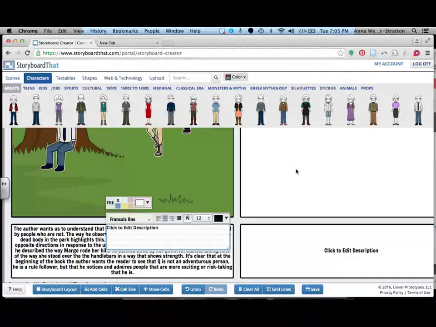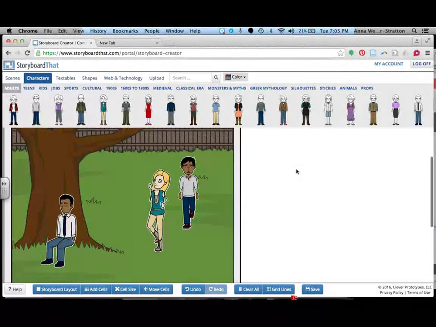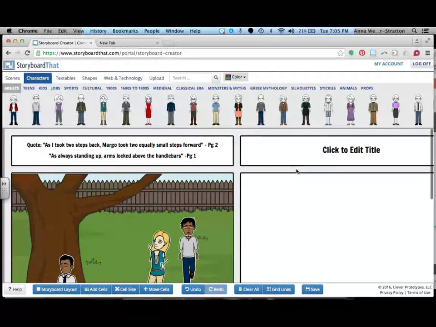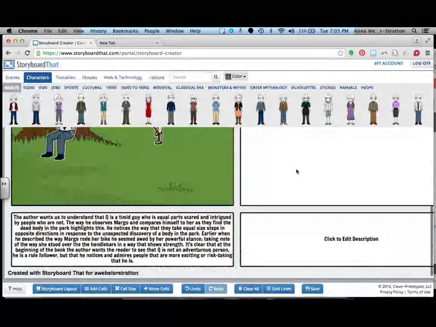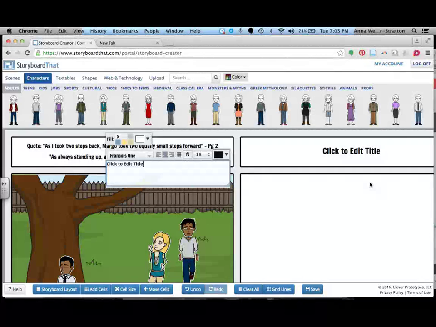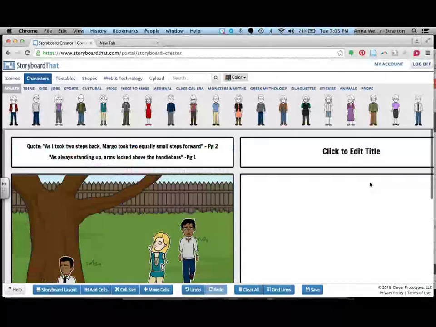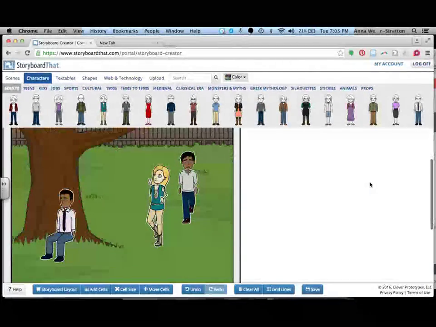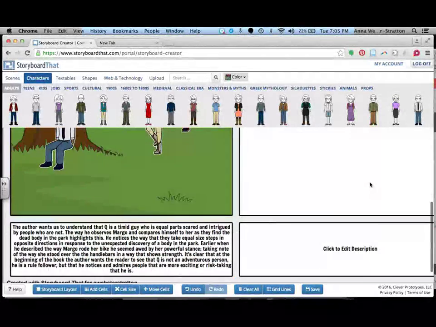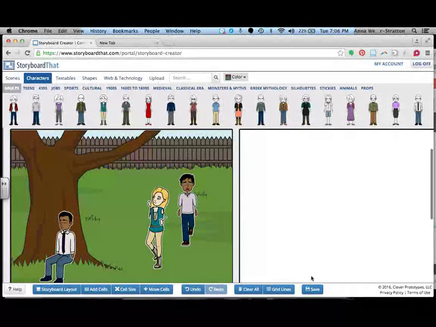And done. All right, so what I have now is a visual representation of who I think our character Quentin is at the beginning of the book in relation to the issue of rule following and adventure. My next step would be to move on to the middle, and I would add my quotes here that I think represent how his approach and understanding of risk-taking and adventure has changed in the middle of the book. So how has he become a slightly different person? How does he think about risk-taking or rule following differently as he moves into the middle of the book? All right, good luck.